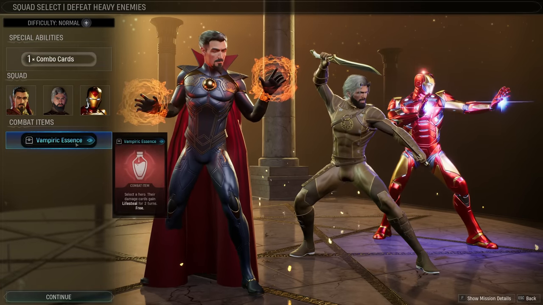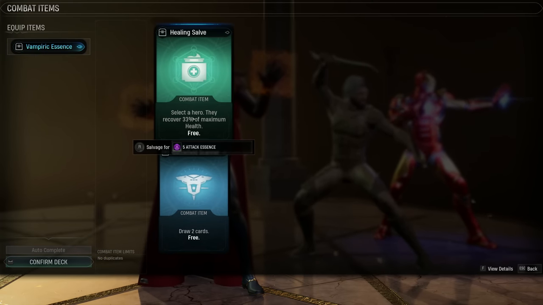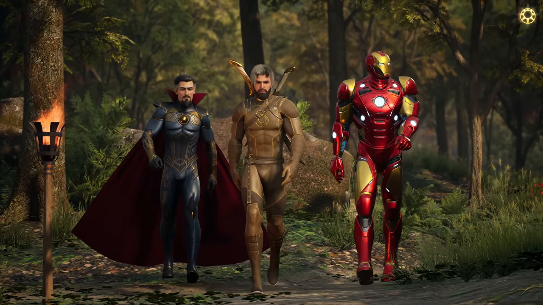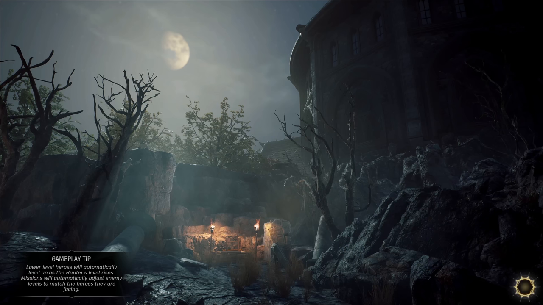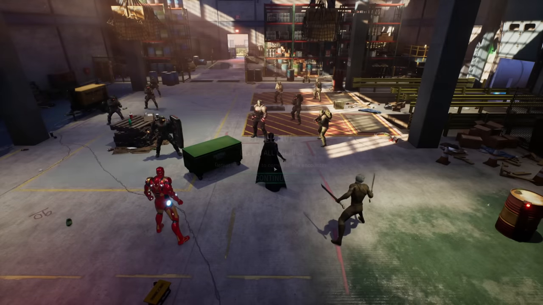We have combo cards here. I'm going to take the Vampiric Essence, I think. I have enough healing cards on our Hunter, so I feel like this is pretty good. And let's rock and roll, shall we? We're fighting heavy enemies. I did talk about taking Blade. He's got some very specific cards that deal with shields and stuff. But I don't feel like we're light on damage with Iron Man.